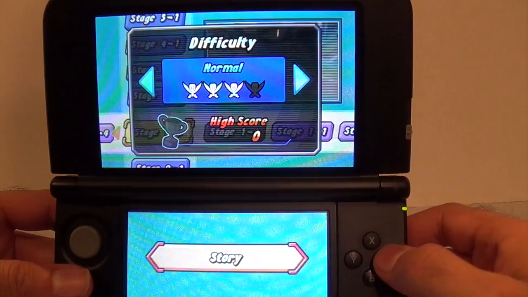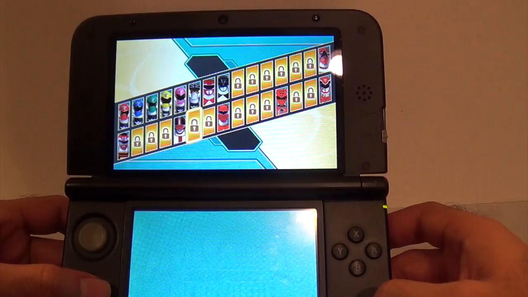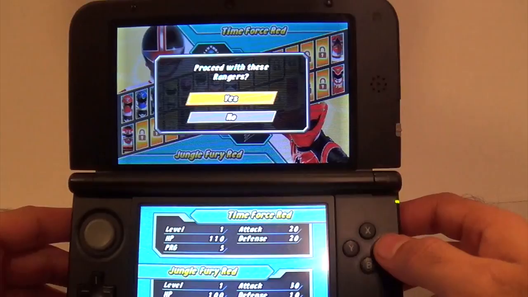Level up! Alright, I'm just gonna continue on. Stage 1-5. I'll probably do 1-5 and 1-6. Ooh, it said story. So that means that we get a little bit of story here. Because I want to give you guys an idea of the types of levels that appear in the game. So now I'm gonna do Time Force Red, because he's awesome. And I'll throw in some Jungle Fury Red as well. Let's change things up. Let's go.